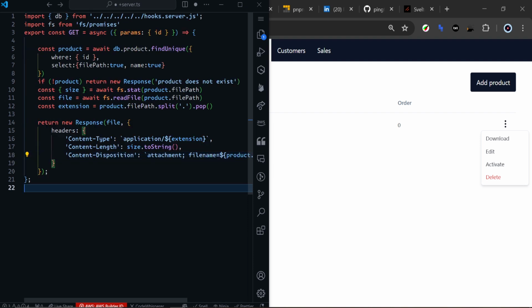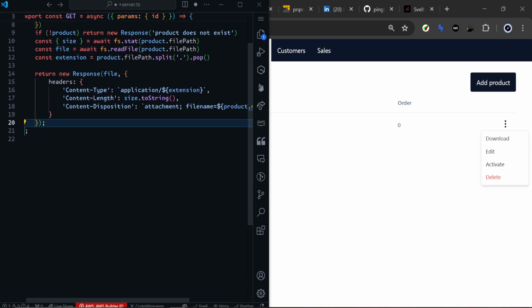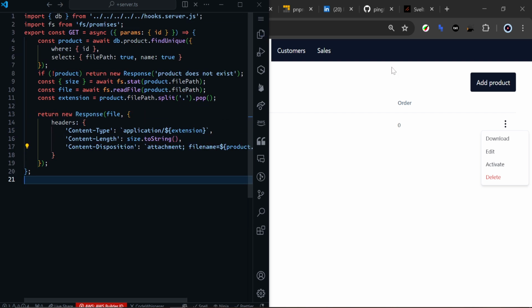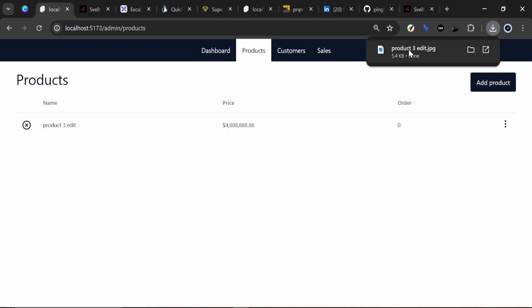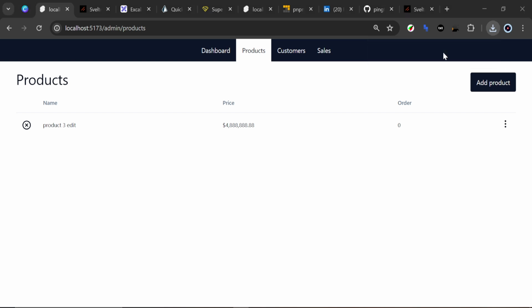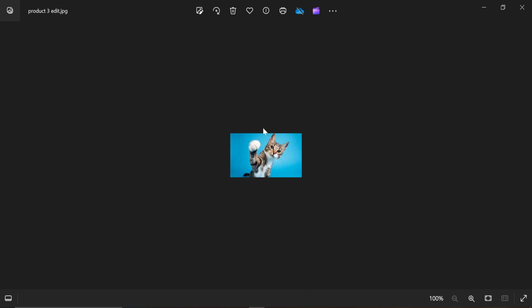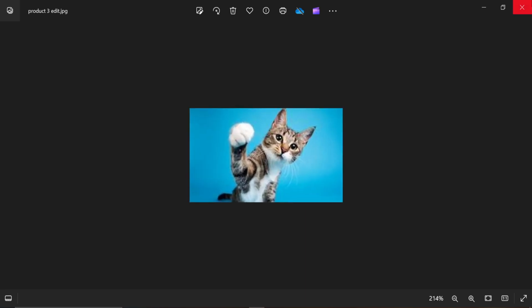And let's just give this a double check, make sure that all this is correct. And yeah, I can now press Ctrl K and S to save all unsaved files on the editor. And we can test this out now. So I can go back to our browser. And now I can try to download this file. So let's see. Click on the download. And bam, it downloads for us. You can see products 3 edits. That's JPEG. And I can open this. And it would probably be exactly the cat image.